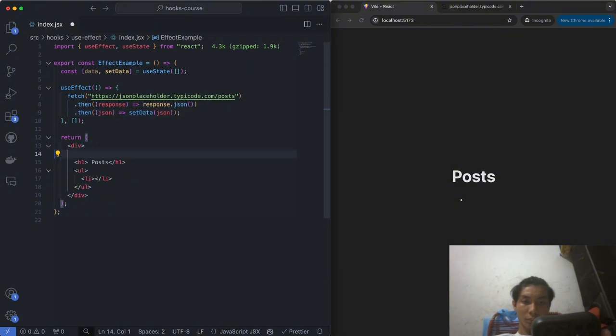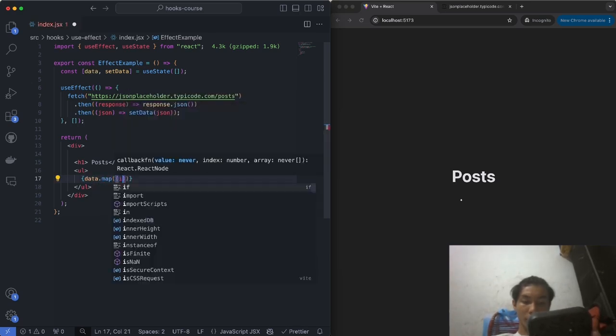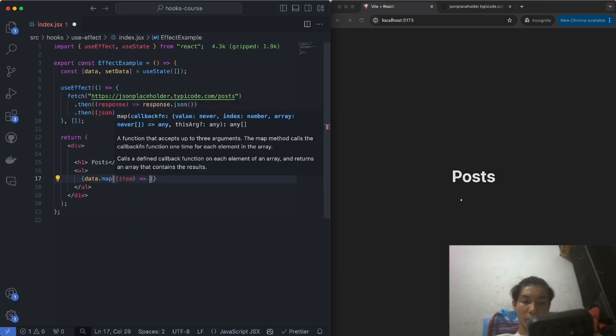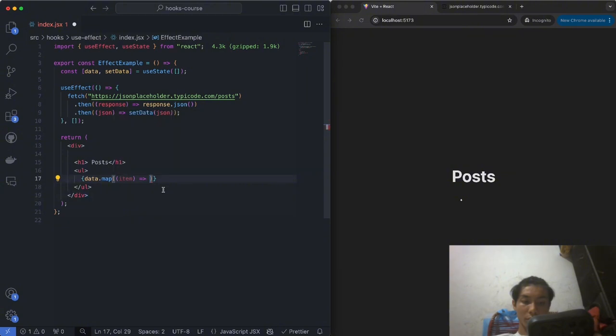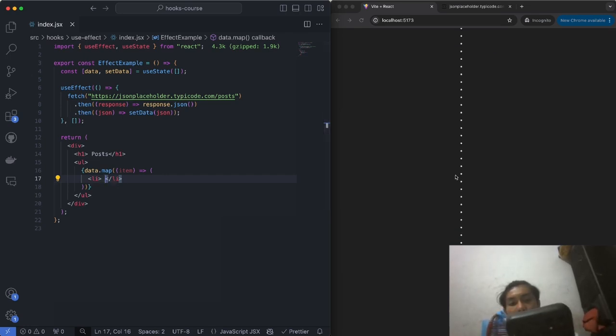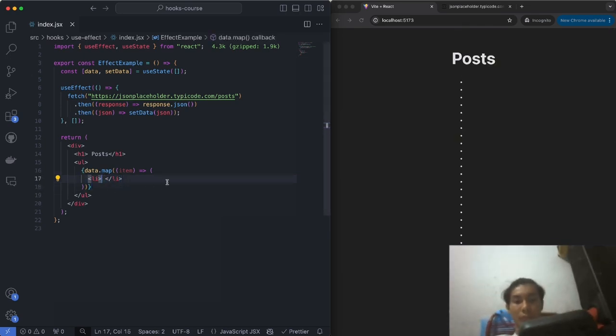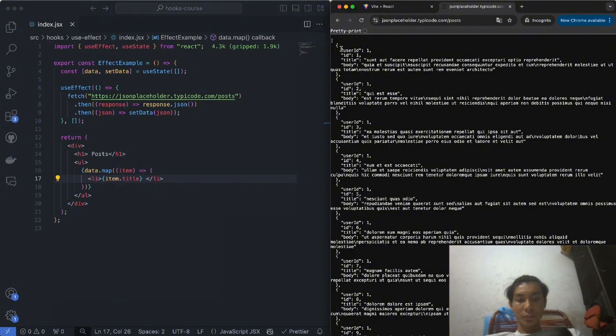Perfect. Now to display this list over here, we'll delete this list item and add it back again later, but we'll just loop through this data. And for each item in this data, we want to map its value to some sort of JSX. So we'll grab the value of the post, and in this case, we'll create a list item for each of the items. And inside of this list item, you see it already shows the 100 list items that we got, but we haven't actually displayed any data from them. But inside of here, we'll literally just display the title. So I'll say item.title. Now we know it's title because we can see how the JSON data is formatted.